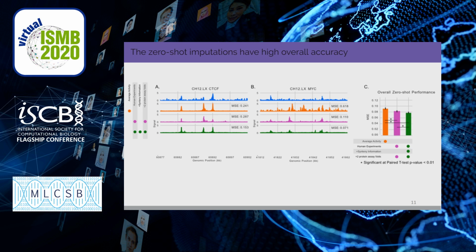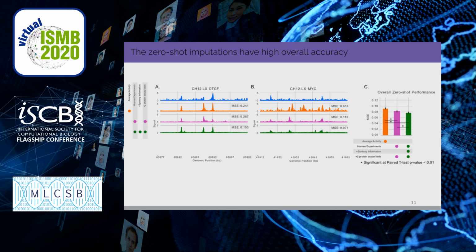We're able to reduce the mean squared error by a lot. This means that we're able to make biosample-specific protein-binding imputations even in the zero-shot setting. We were then kind of interested in seeing how poor these imputations are going to be when you try to make predictions for a protein that's very dissimilar from any of the ones that you already have data for?